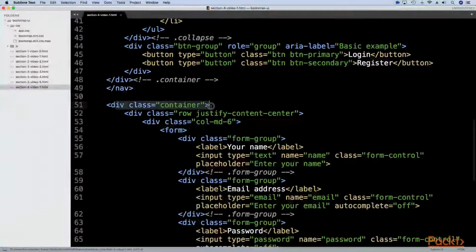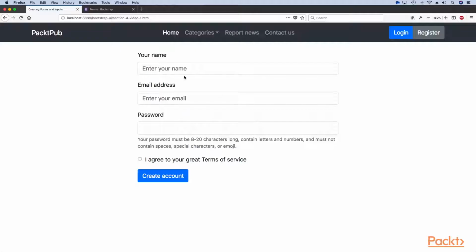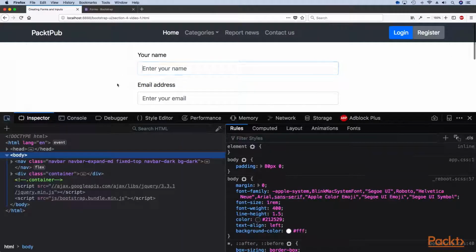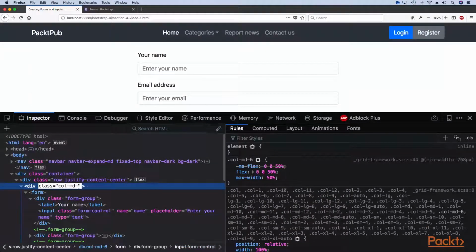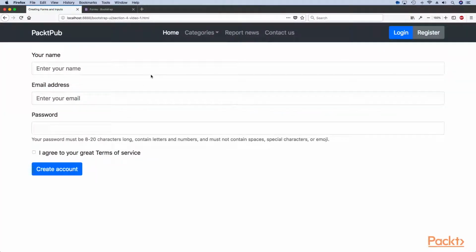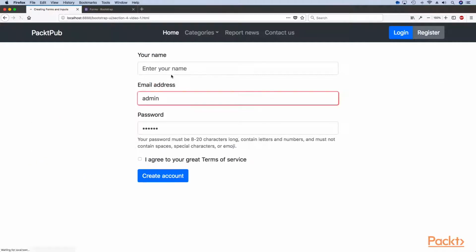So to get a feel for how this looks, let's take a look at the code. I've basically created a container followed by a row and then a column of 6. Now I chose the column of 6 because I don't think this form needs to span all the way from start to finish. By that I mean all 12 columns. If we try to see how that would look, it might be a bit weird. So this would be the 12 column grid system, which I think is too much. So we'll keep it at 6 columns just so we have a better layout.